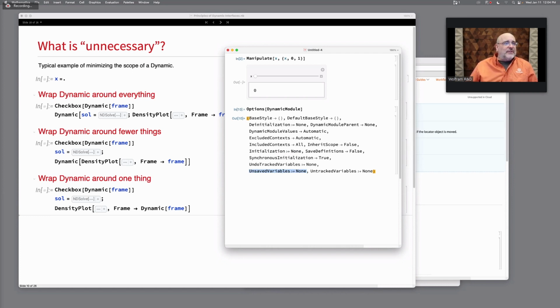Let's see, where was I? What is the difference between doing this and this? So the question is, what is the difference between doing needs dynamic module versus dynamic module initialization needs? One difference that jumps out at me is what happens if you evaluate these and save the notebook and open it in a new session.